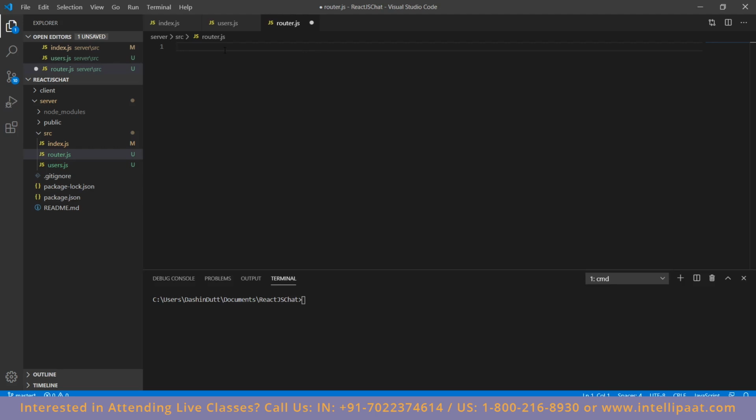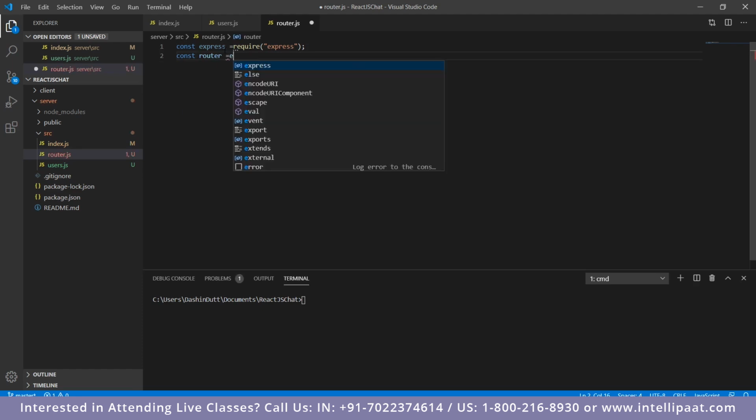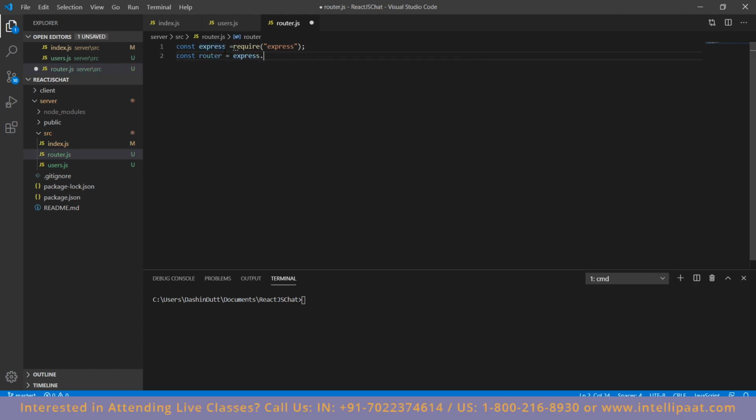This will essentially tell us if the server is running or not, and it will update every 300 seconds or something like that. So we'll just add a status bar to it so that it updates every set amount of time to tell us if the server is running or not. So we'll simply import Express for this because we're using some Express functionalities. Right, require Express, and then we would be requiring the router that Express has. So we'll simply type express.Router. So we're storing that inside the constant router. So we'll simply type router.get request and response.